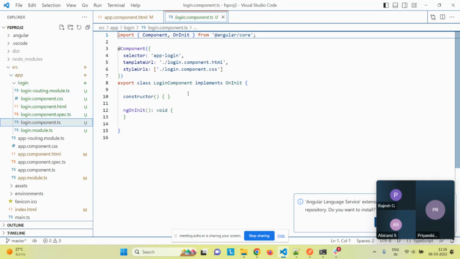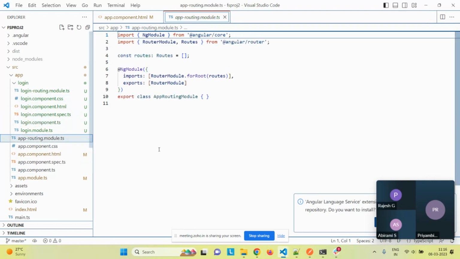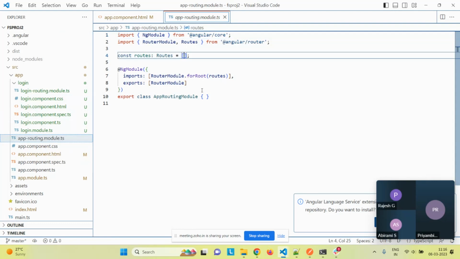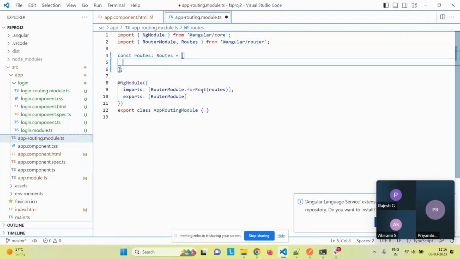Another important thing is that we now need to establish the routing. We need to tell the app module that whenever a user accesses the page, it should come to the login page. I need to convey that information through the routing module of app. Here, I need to tell it: as soon as you come here, please load the login module by default. Whatever you want to load by default, you can add under the app routing module. This will ensure that the default module gets loaded.